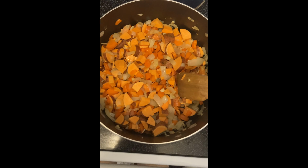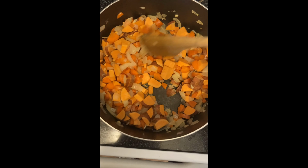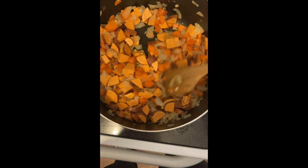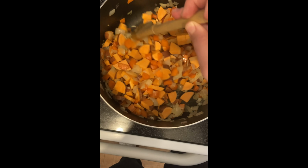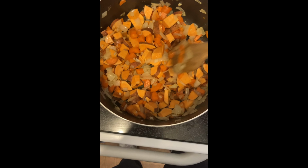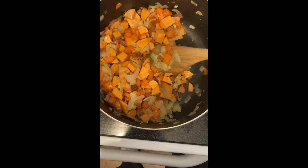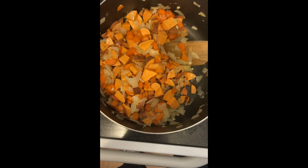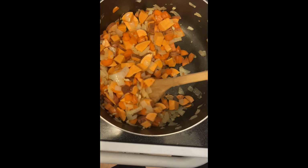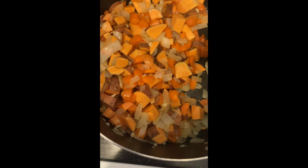So if you don't have any vegetable stock or vegetable broth, chicken broth, anything like that, this is going to be the base of your veggie broth. So you can just add about 3 cups of water to this. Let it come to a boil and then a simmer, and it should be about 45 minutes to an hour to let all of these flavors and nutrients absorb into that water, giving it a more flavorful taste. So you don't always have to use broth or stock. You can just add water, let it sit for about an hour, and it should allow you to get that flavor in your soup as well.